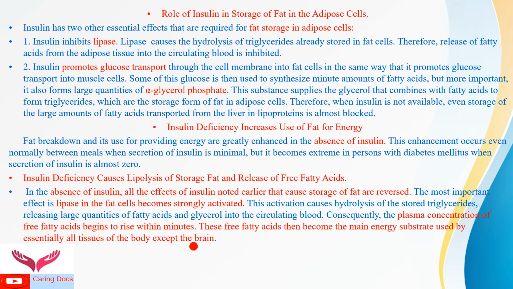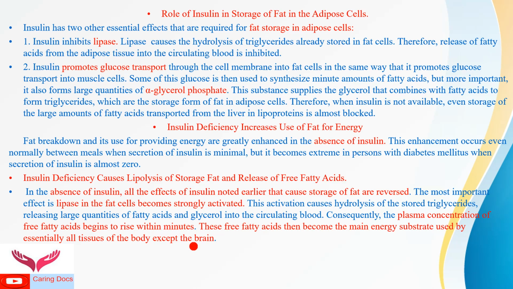So, what will happen if there is insulin deficiency? In the state of insulin deficiency, the fat breakdown and its use for providing energy are generally enhanced. This enhancement occurs even normally between meals when secretion of insulin is minimal, but it becomes extreme in a person with diabetes mellitus, when the secretion of insulin is almost zero. So insulin deficiency causes lipolysis of the storage fat and release of free fatty acids.